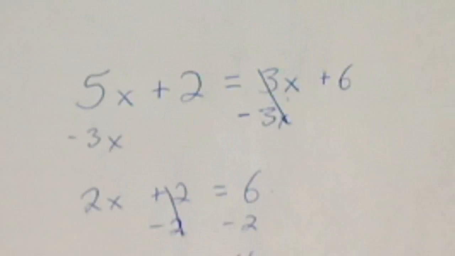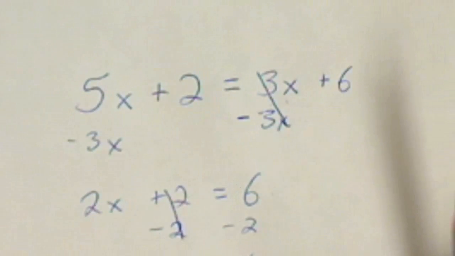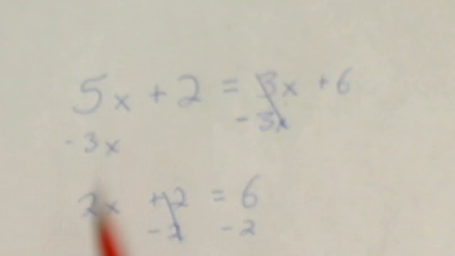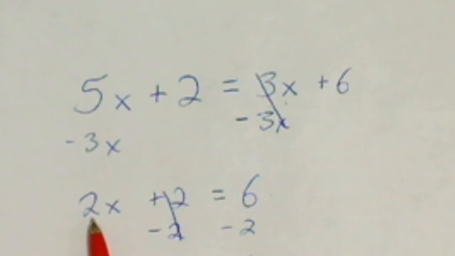All right, so again, when you got variables on both sides, for right now in the 8th grade, I suggest you move the smaller variable to keep your variables positive. When you move the smaller variable and you combine them like we did right here, it's going to end up with a positive variable. That will reduce the probability for mistakes, and that's what we want to do.